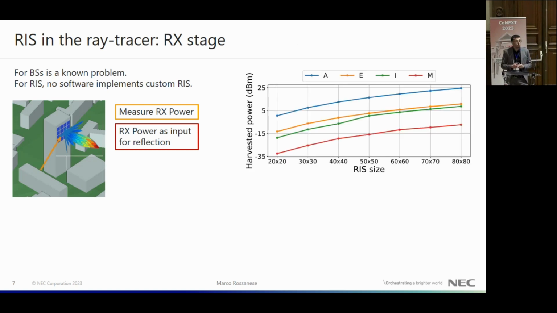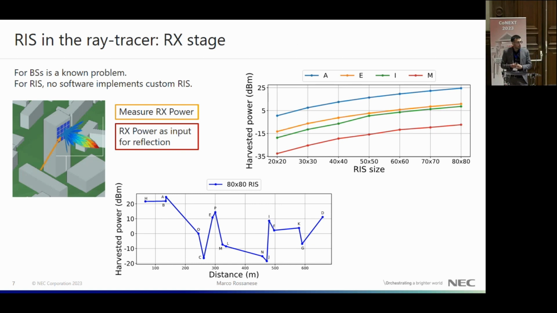In this slide, I want to give you some insights about the reception part. So we noted that as we increase the RIS size, the more power we receive, and this is confirming the literature. This is not a big piece of news, but it's more interesting how the power changes in relation to the distance from the source. For example, if we compare A and B, where A is 150 meters away from the source and B is 600 meters and 650 meters away, the difference is around 10 dB.